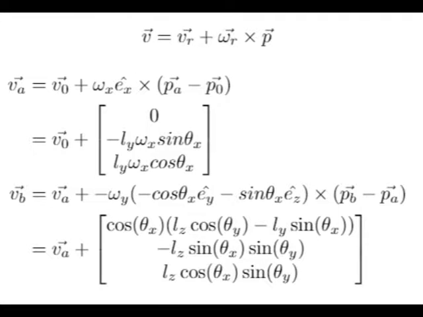After we define the positions, we invoke the rate of change transfer theorem, also illustrated above, to get the child frame's velocity with respect to the reference frame: the velocities of the reference frame in terms of linear and angular components, as well as the positional offset of the child frame from the reference frame.